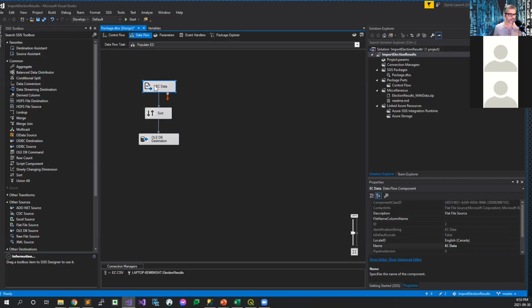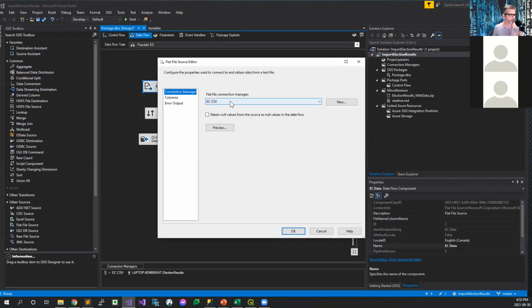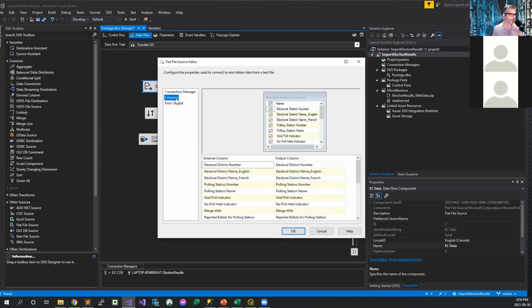In this case, our source is the CSV in our flat file connection manager. If you remember, we are populating that flat file connection manager with the file that we're operating on in this iteration of the loop. Then we have an opportunity to identify the columns in our input and which columns we are actually going to output. In this case, we're going to output all of them.